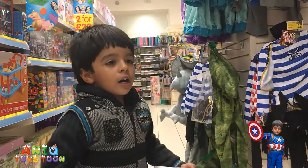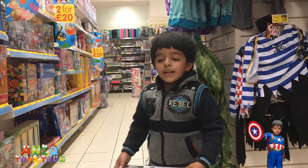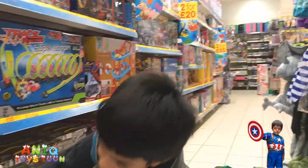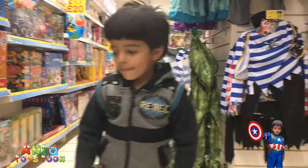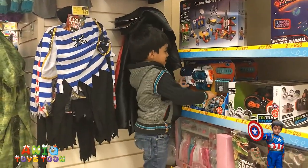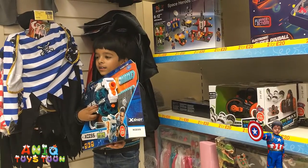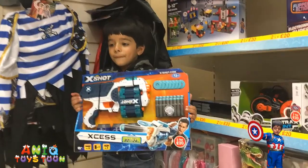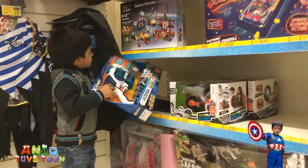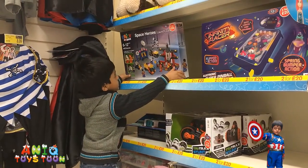Let's put it back where the other toys are. Can we leave it here for the time being and then we'll go back. What about that gun, Anik? There's an X chart right over there. I know you like the gun. We have already this — let me take a look, Anik. We don't want to buy what we already have. What about the space heroes? We've already looked at that, so leave it there, Anik.